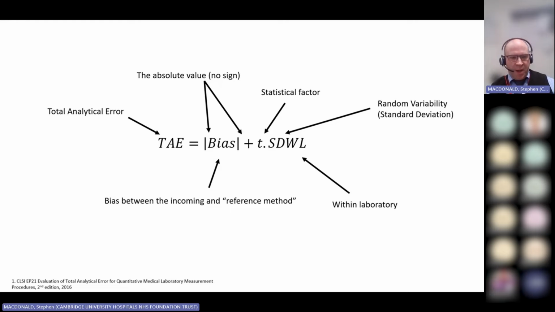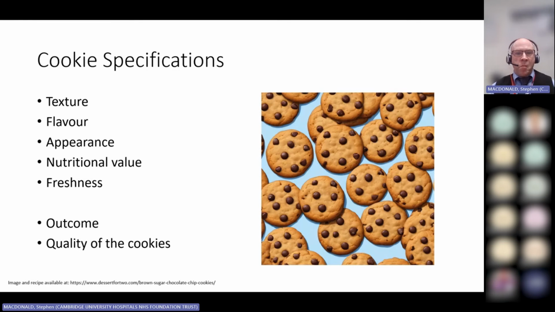As I say, this has been the mainstay for many, many years, and has been the basis upon which quality specifications have been based. I have to do a talk and loop back to webinar 1 and talk about cookie specifications. To compare that to what we do if we're baking cookies, for example, we have lots of different specifications which we're trying to achieve, different quality markers which we're measuring: texture, flavor, appearance, etc. But ultimately, the outcome is the same thing, irrespective of what we're describing in the list above. Qualitatively, we're talking about the quality of the cookies.